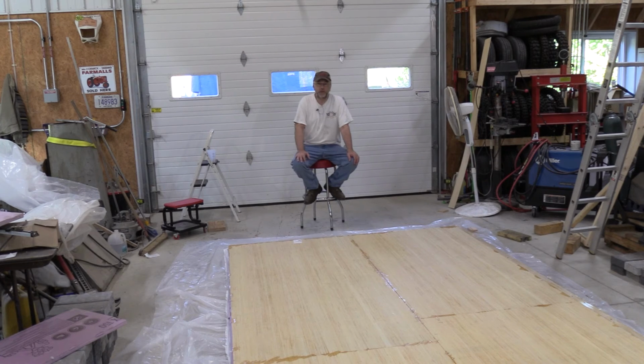I don't have an easy way to weigh this, but I designed all of this in CAD using Fusion 360, where you can put in the material properties for everything. So I've got the material properties for the plywood and the foam. The fiberglass is only going to add maybe 5 pounds. According to my CAD design, it should weigh about 180 pounds, which seems about right. And of course, I'm not picking the whole thing up, I'm just picking one end.